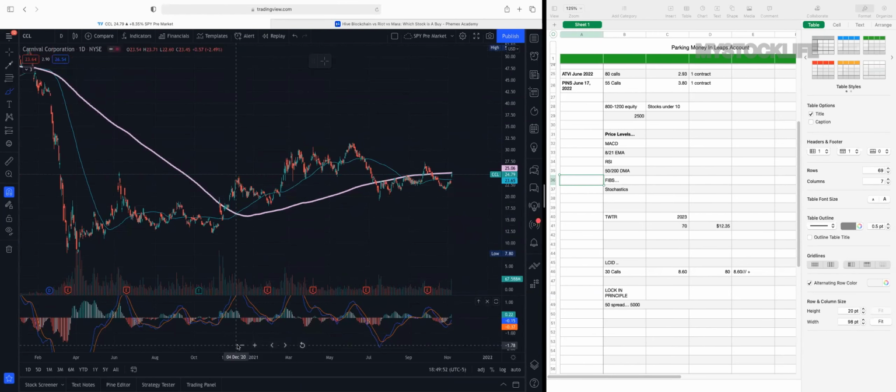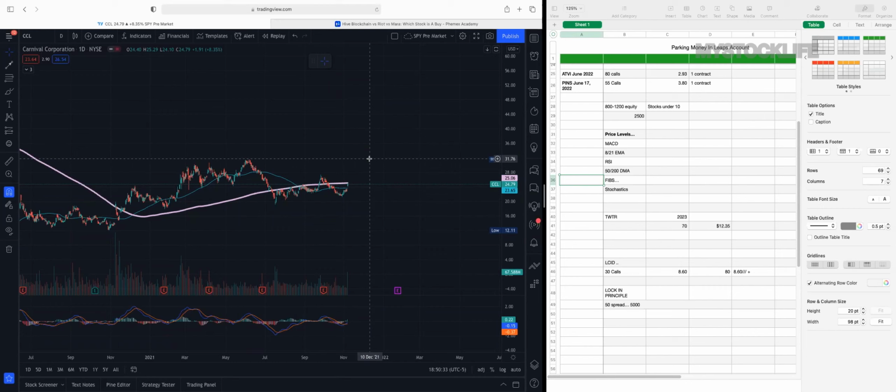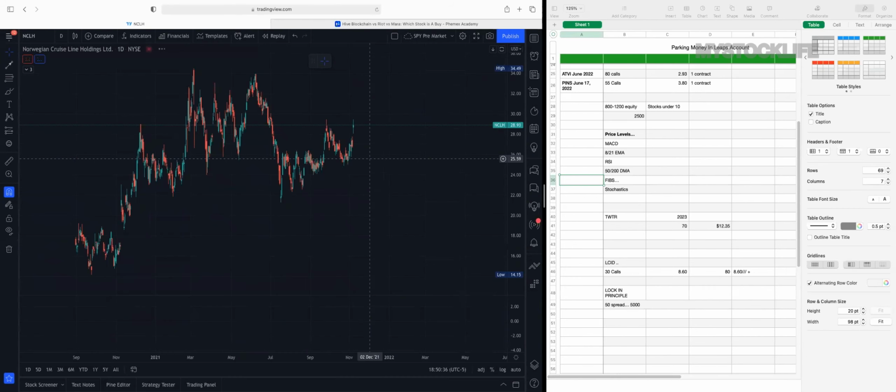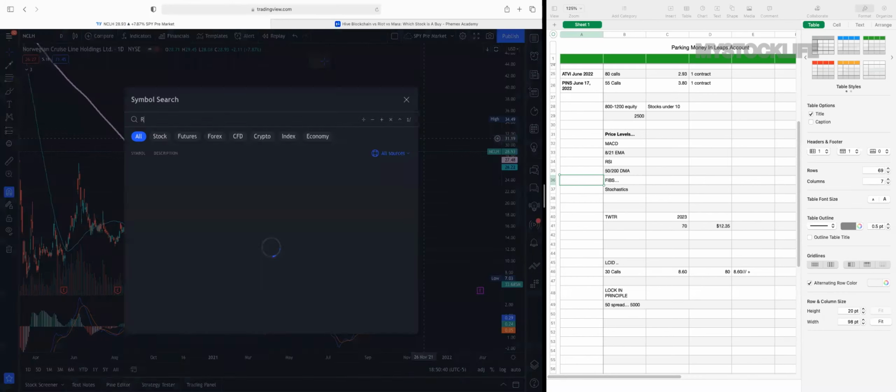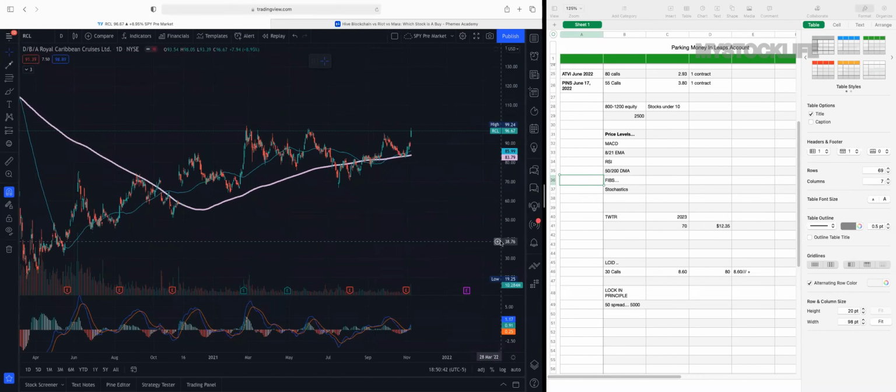Some of you guys might have a different opinion, but I would probably go with just LEAPS in CCL and RCL, or half some airlines, some LEAPS. CCL is good because you'll get cheaper LEAPS on this, I think. NCLH, Norwegian, also not bad. It's trading at the same price. RCL LEAPS will be a little bit more expensive because of the higher stock price.